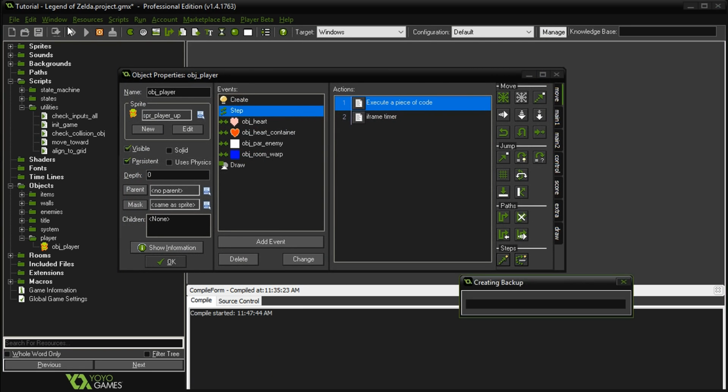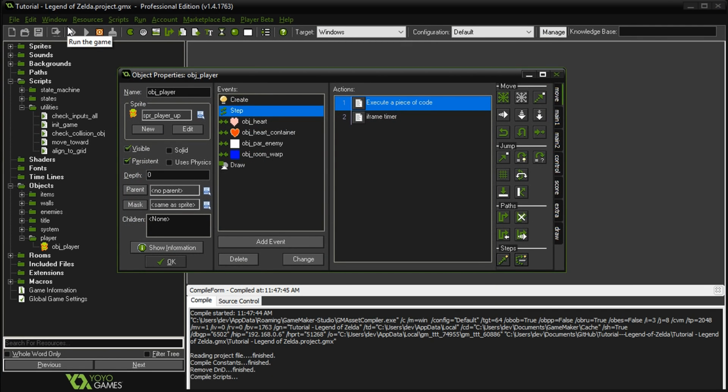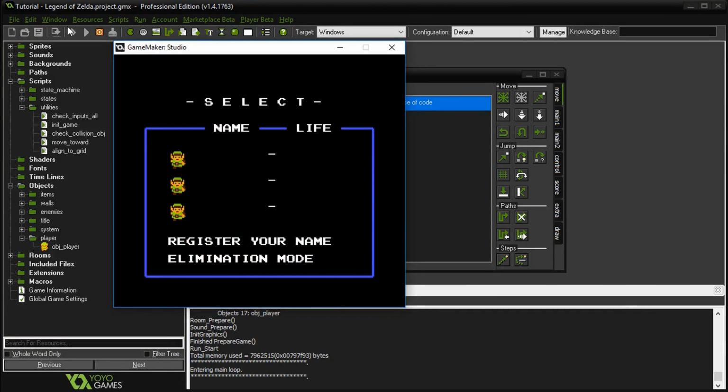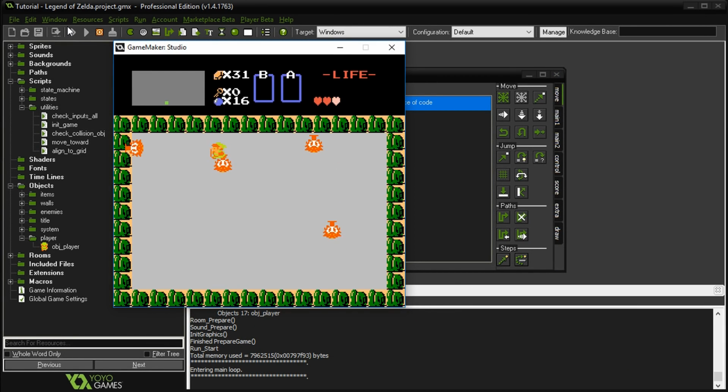Let's go ahead and test this out. Okay, so the way to tell is if I press up, he will seem to snap in a certain direction. It's a little bit hard to tell because I don't have anything to compare it to, but you notice when I walk up, I'm walking right up to the rock. And if I go up a little bit and I do this, I'm going to walk right up to this rock too. And I should be able to do the same thing here. And I should be able to do halfway through the rock. So this is working. So this was what we were going to cover today.